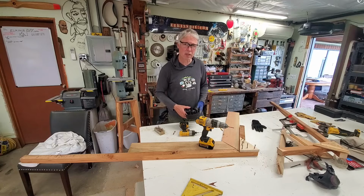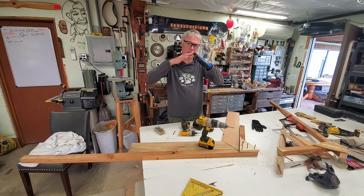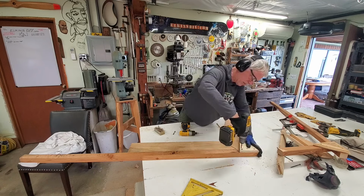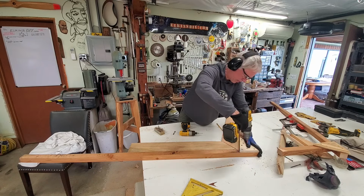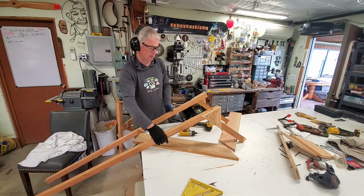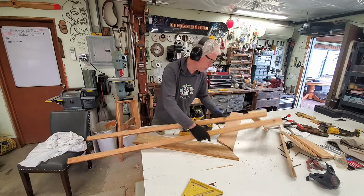So in order to get to the peak of this roof, I've decided to make a ladder that'll just straddle the top gable ridge. And that way I can move it around and get those top pieces in the gable cap. I'm probably overkilling this a little bit, but I don't care. I'll hook up a few steps on this and we'll be ready to go.